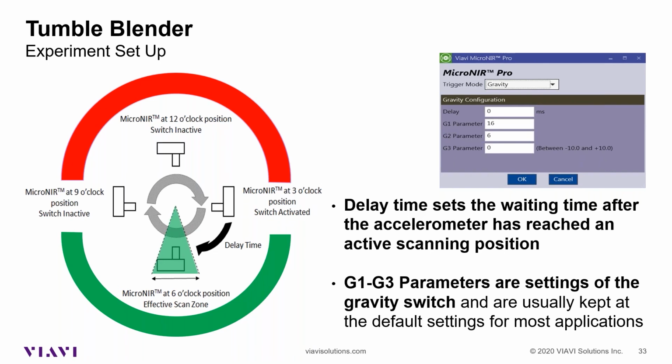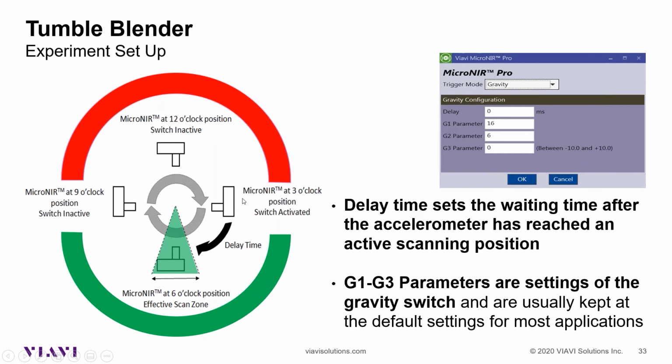You see on the left-hand side that there is the rotation, okay, and on the top, designed with a red line, the device during the rotation on the upper part, the MicroNIR is in inactive mode, so it's not measuring. When you go from 9 o'clock to 12 to 3 o'clock, sorry for the mistake, in the upper part, it is not working, is inactive, and it is active when it is on the lower side.